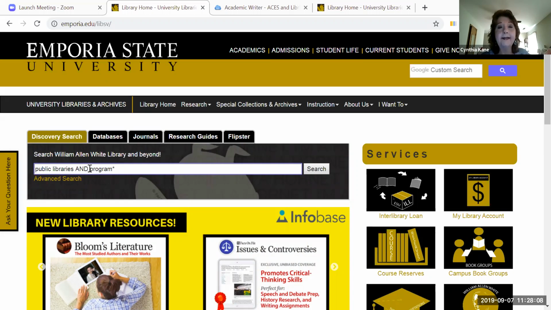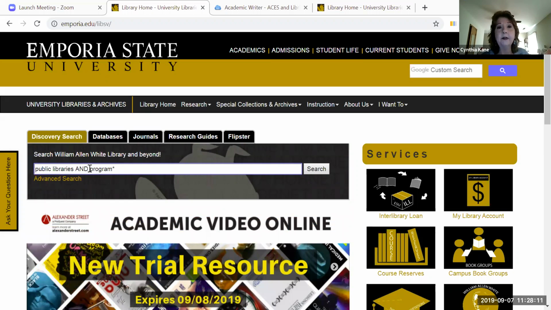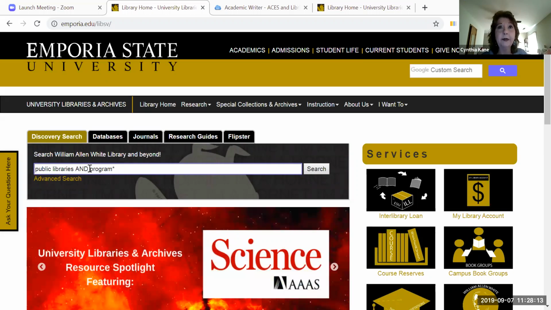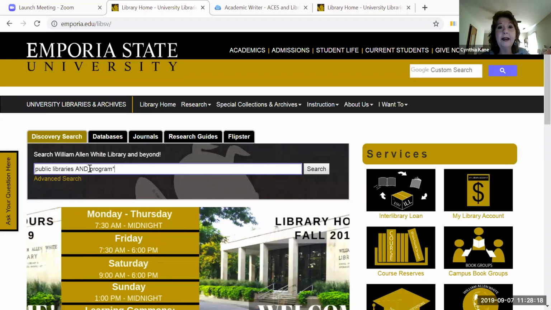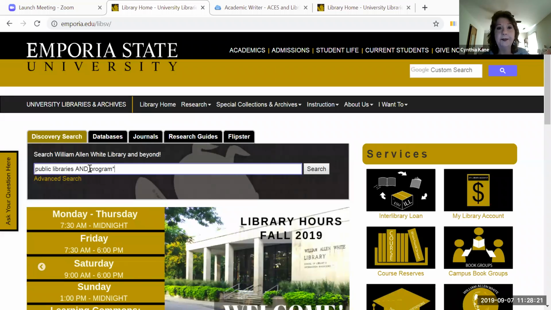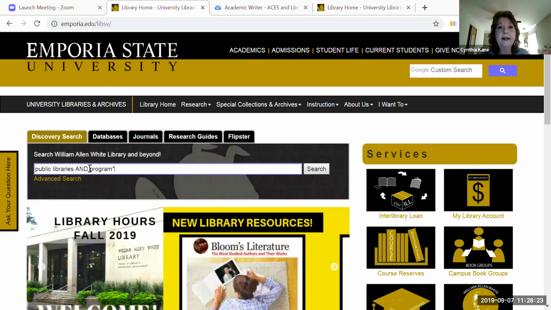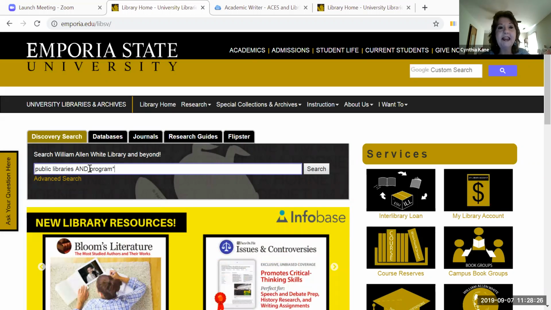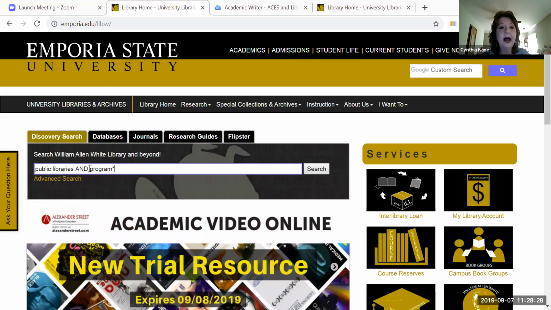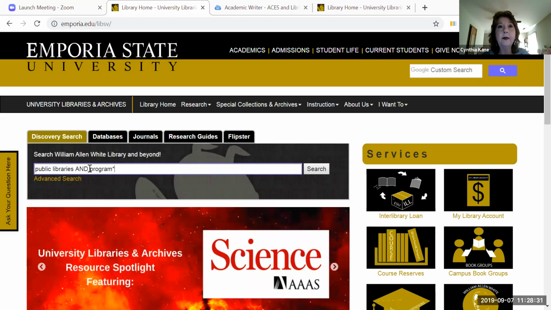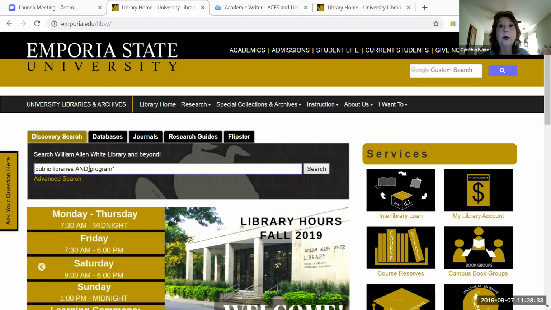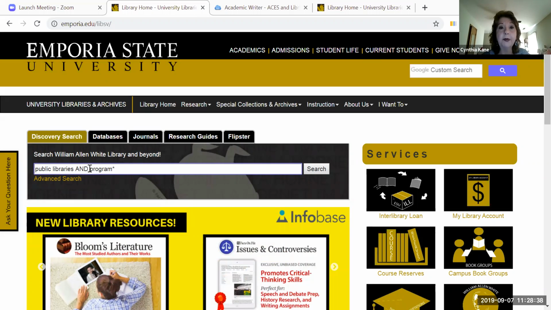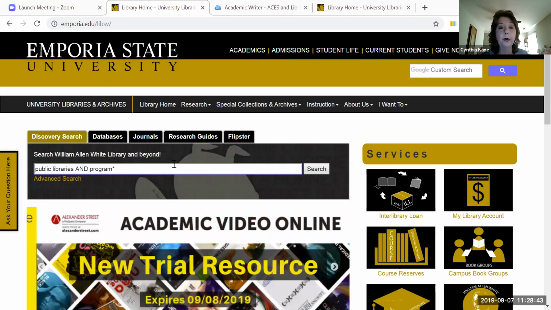This may look familiar to some of you if you've done any type of advanced searching in databases in your undergraduate career or in other programs. The asterisk is actually kind of a universal sign in databases. It's called truncation. And truncation simply means that I am going to find variant endings of a word. So in this case, I want public libraries, and I'm interested in programs, programming. What that will do is actually explode my search a little bit so that I'll be getting all those variant endings of the word for the root word of program.